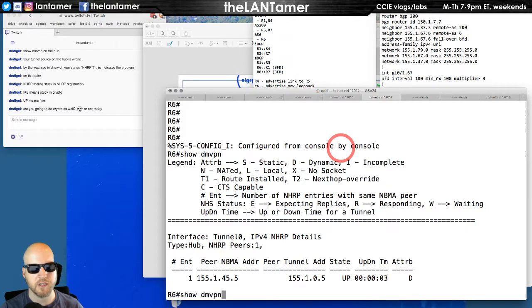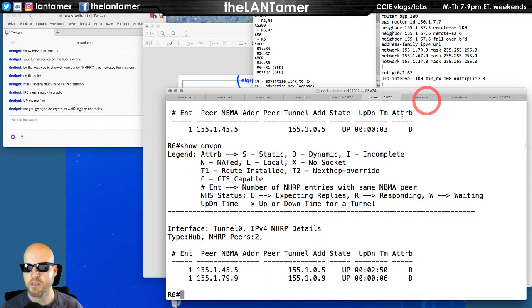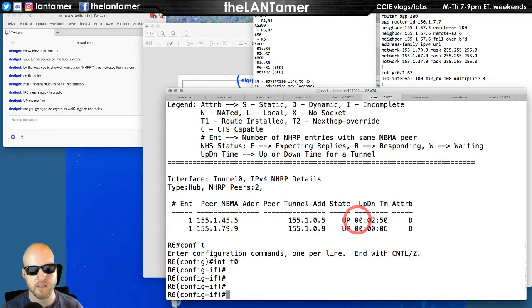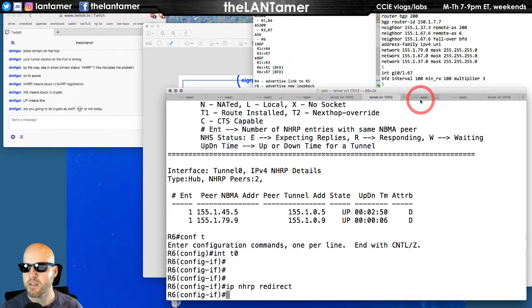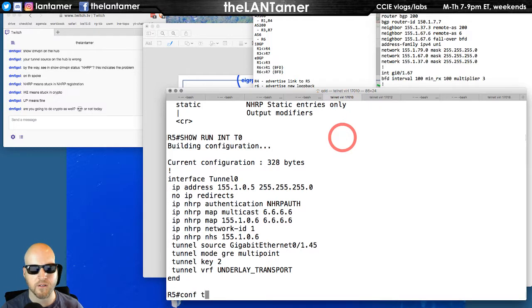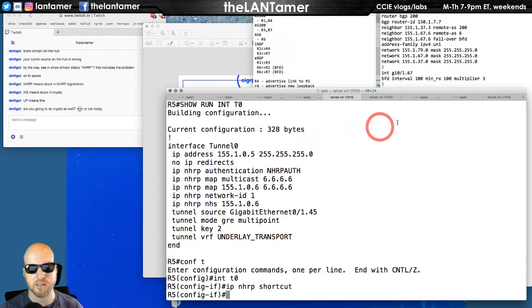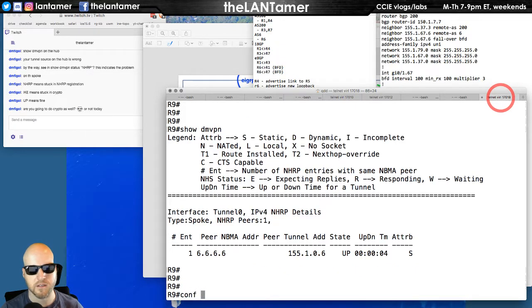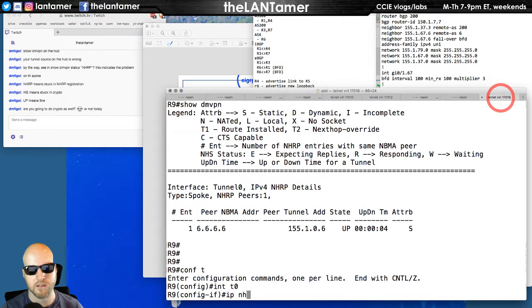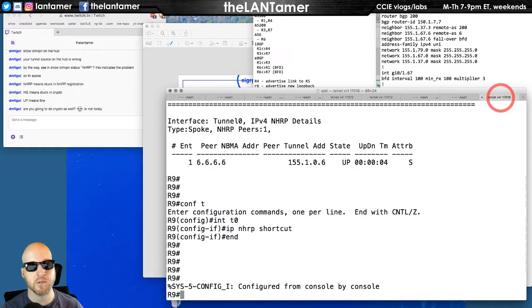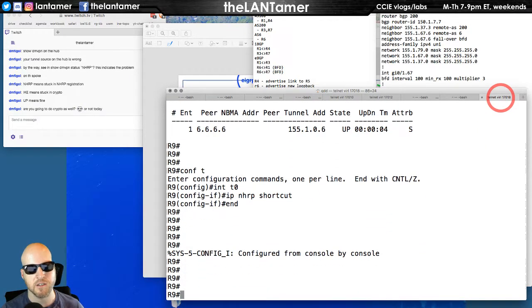And show DMVPN. Cool. Now we want to do, since we're doing phase 3, we're not done yet on DMVPN. IP NHRP redirect. And on router 5, IP NHRP shortcut. So now we should be able to form, well, we do that anyway.